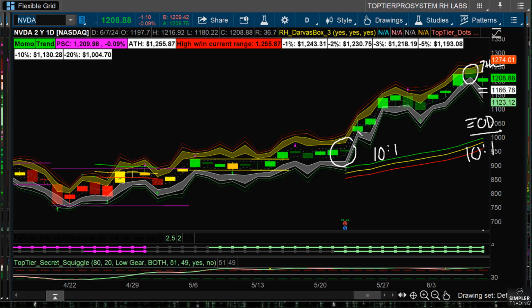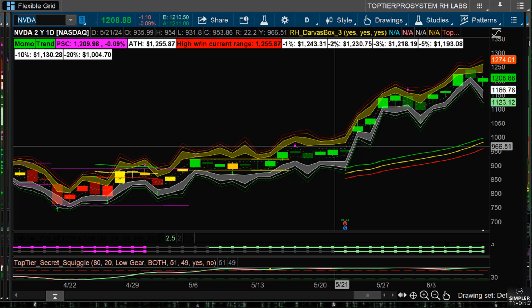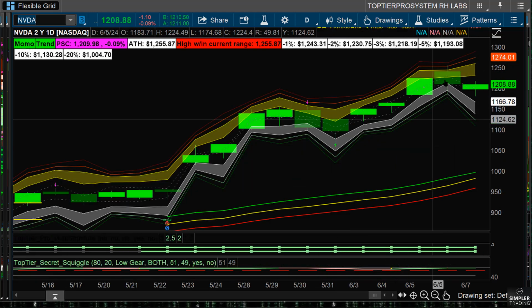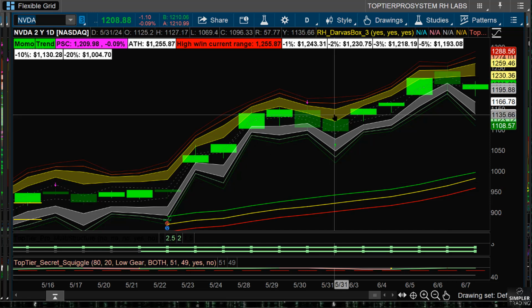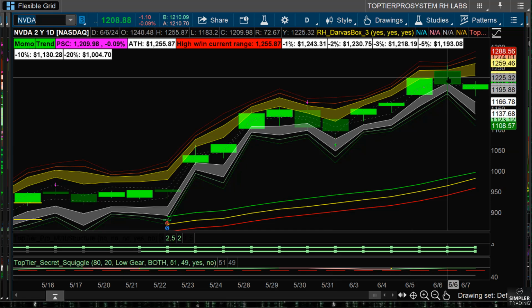Now, are traders necessarily hanging out for the split, or are they taking advantage of the climb higher, which is sort of that pre-split hype, that pre-split rally, because retail investors are going to buy NVIDIA in anticipation of the split? Okay, that's the logic. Now, once we get there, you can see there was some profit taking on the 6th because those traders that had a really nice trade, and congrats if that was you as well, had a really nice run.